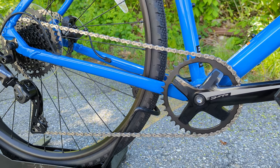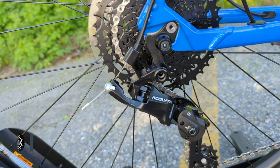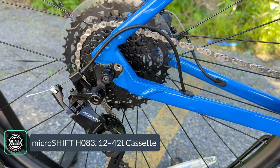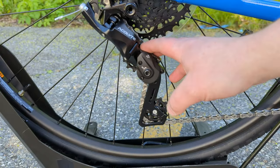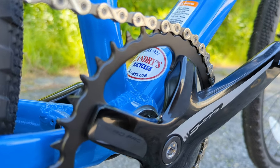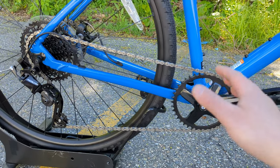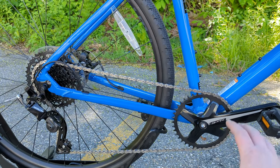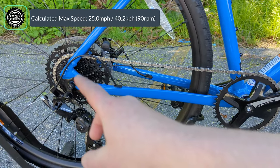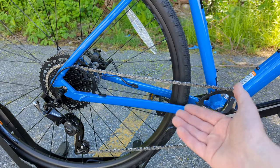The drivetrain is pretty sweet. This is running MicroShift's new AcoLite rear derailleur system — an 8-speed clutched rear derailleur operating through a wide range 12 to 42 tooth cassette. That's a super wide cassette range on an 8-speed drivetrain, and the clutched derailleur keeps the chain nice and taut and quiet, and allows it to run on the narrow-wide chainring up front without needing a chain guide. I love seeing this come with a 1x setup. The gearing allows for some good climbing, though it may lose out a bit at higher speeds since the front 42 chainring is paired with only a 12 tooth out back. The 42 out back and 40 up front means it's less than a 1-to-1 gear ratio.